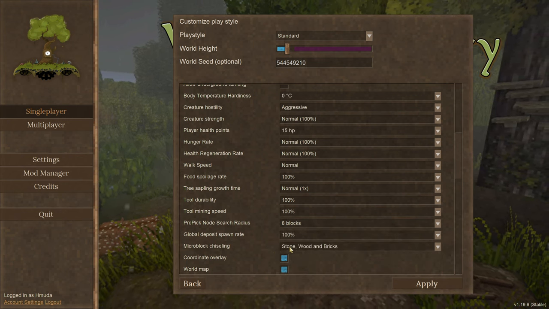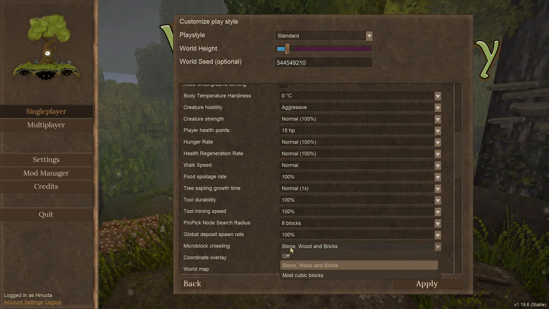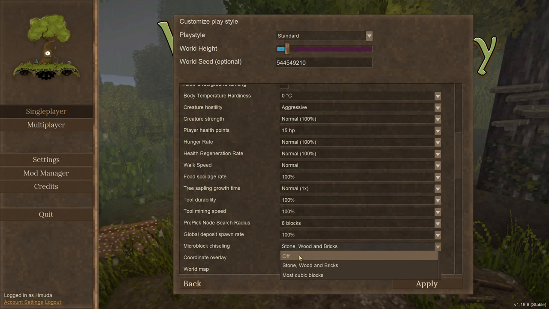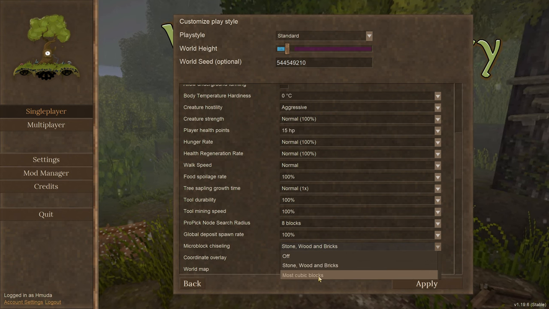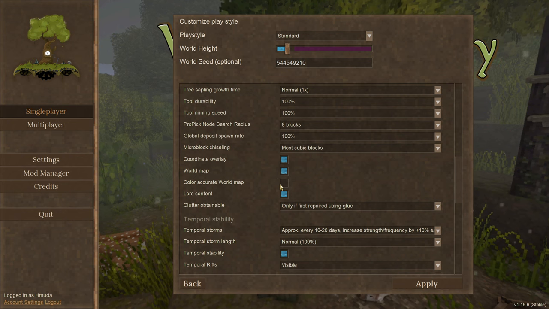Next up, I'm going to change the micro block chiseling. This is basically, we can change the shape of certain blocks. By default, this is only for stone, wood and bricks, but I would like to set it to most cubic blocks so we can sculpt things a bit more freely.